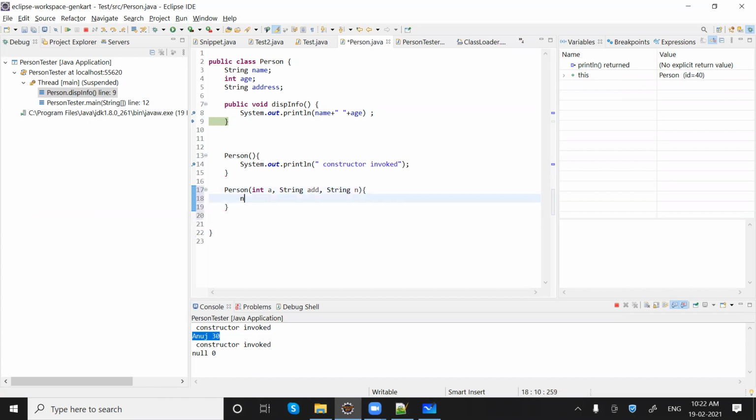We will initialize name with n, initialize address with ad, initialize age with a, like this.